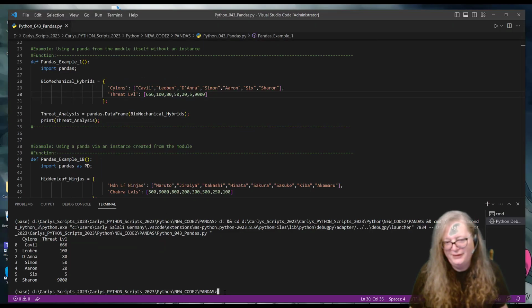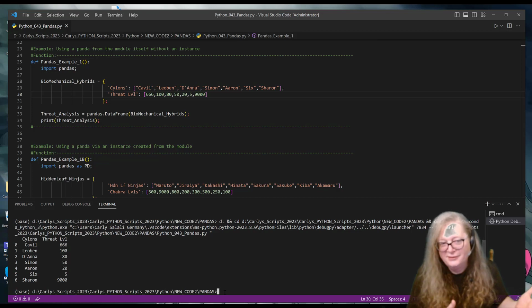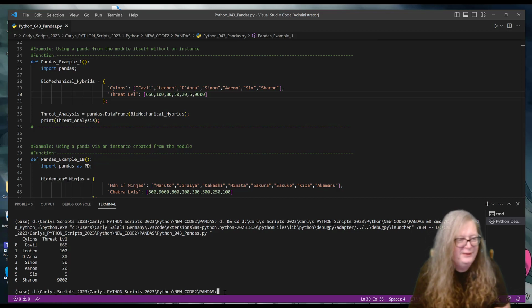I didn't have to add extra lines, and I could have spent 10 minutes playing with spacing and characters to figure out how wide to make my columns and how to do my rows and things like that. But I could do that, or I could just use Pandas. And Pandas, it's like magic. It just takes care of that formatting for us. Why reinvent the wheel if you don't have to, right?